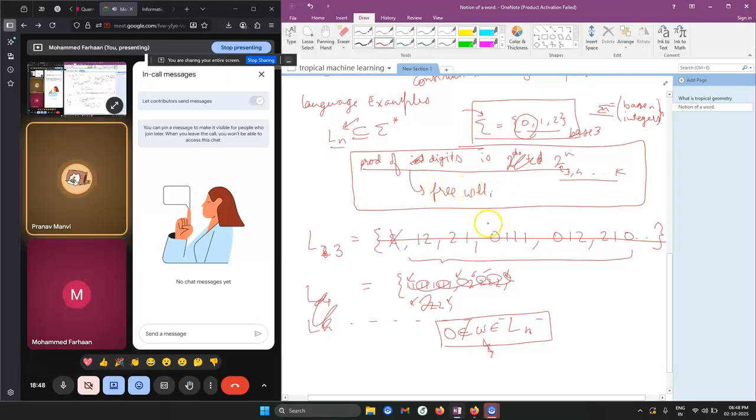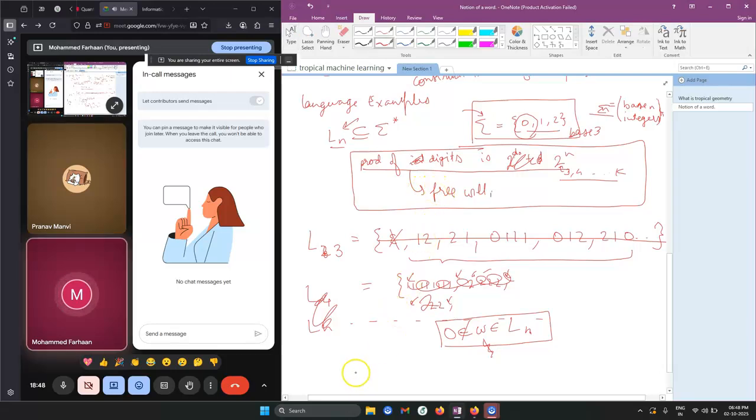Okay, it's almost time for the next lecture. So I'll leave with one small statement. One of the weakest structures under a language is something called a regular language.